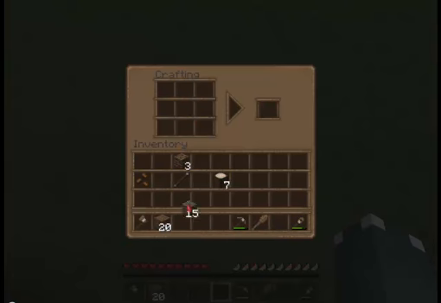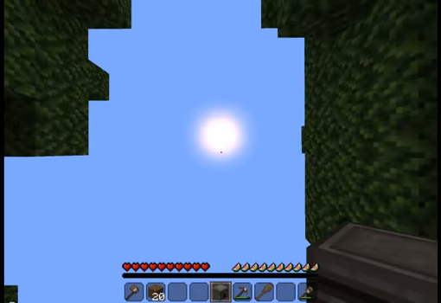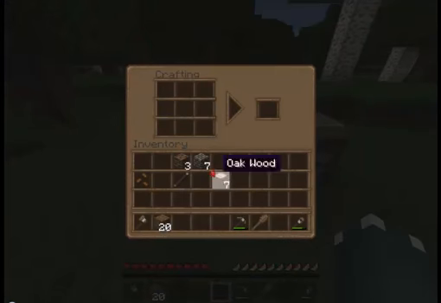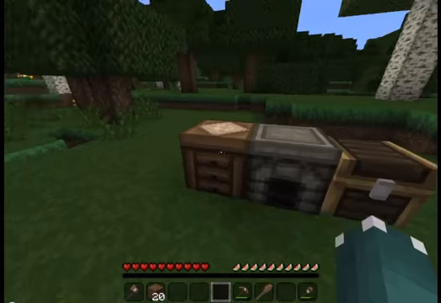Where did I come? Oh, yeah, furnace. Alright, I said furnace! I'm just getting my basic setup here. Where's the sun? Shit. It's like midday. Alright, so here's our basic setup.